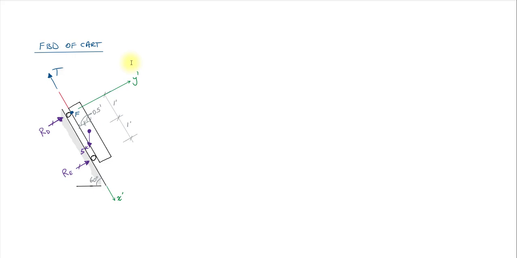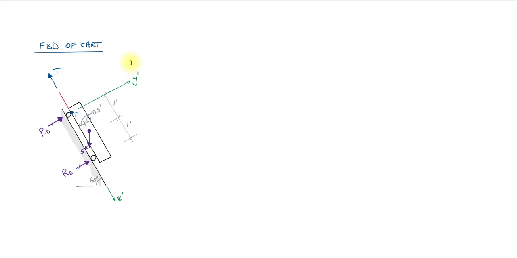I mean, you can still work with it, but it's not aligned. The cart's not aligned to that. So it's kind of clunky. So I have made a new set of axes here just for this free body, and I've called them X prime and Y prime. The prime just differentiates it from the normal set of axes. So I'm going to be dealing with the X prime and Y prime axes here.